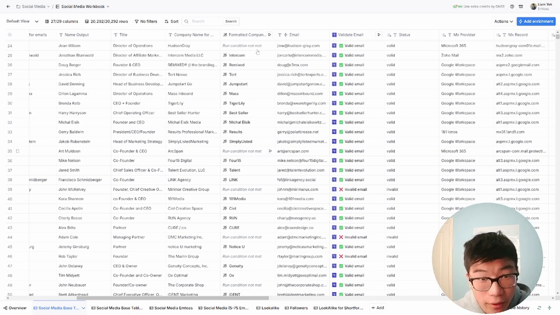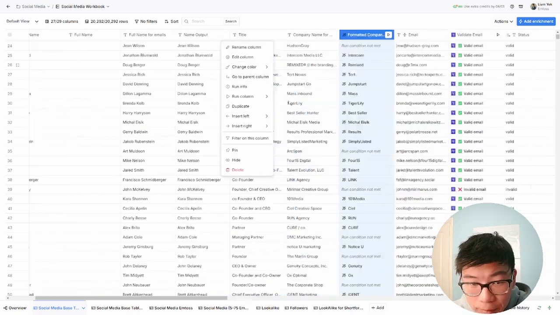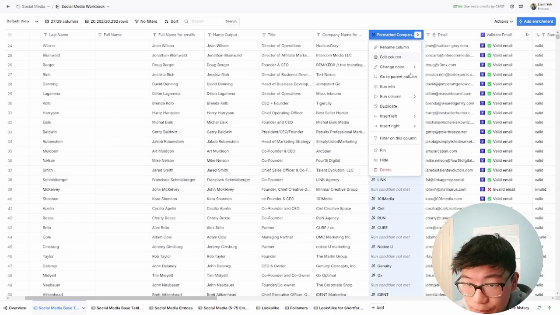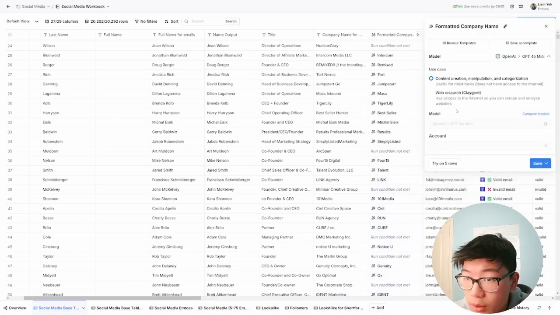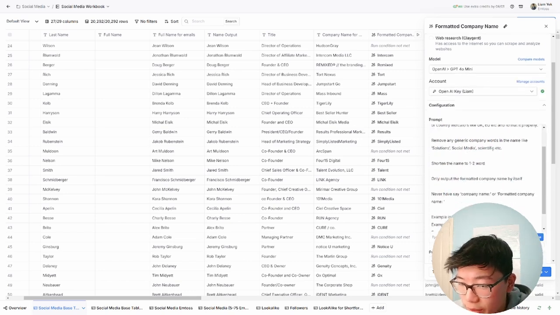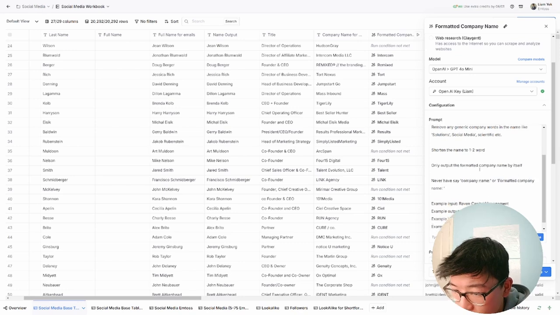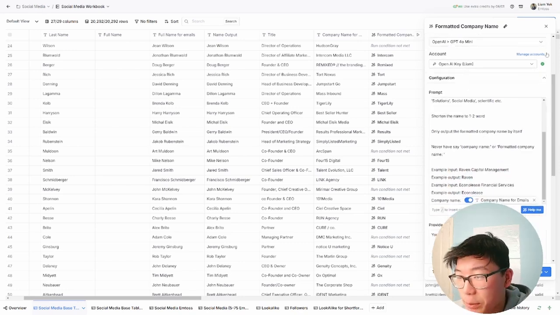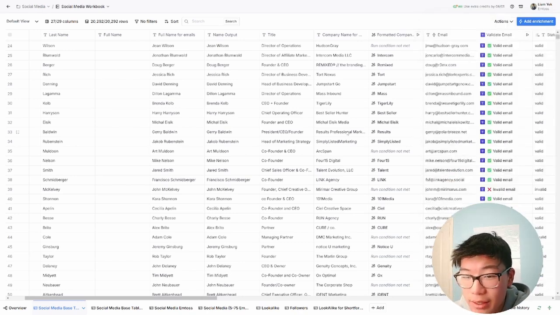I then put it through ChatGPT and I just formatted the company name. So if I run this here, yeah. You'll be given a company name. Your goal is to take the company name, remove any irrelevant information, remove anything generic, shorten the word, and output the formatted company name, and then I gave it some examples. All it does is, instead of being Michael-esque Media, it's Michael-esque. If it's Bestseller Hunter, it's just Bestseller. So in the email, it's like, does Bestseller need this? It's not Bestseller Hunter, because that's just not natural. Or if it's Link Agency, it's just Link. Does Link need this? Not, does Link Agency need this?